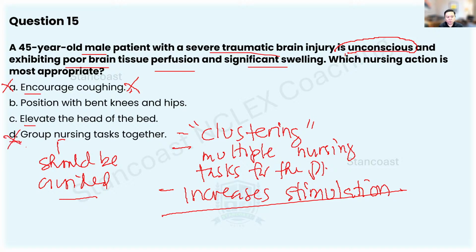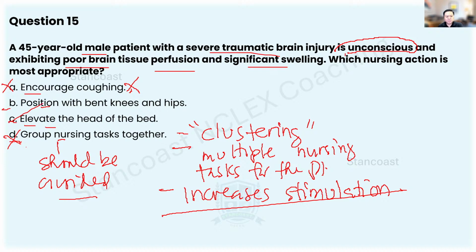What about position with bent knees and hips? Yeah, elevate the head of the bed. Like I have said earlier, there's really no specification as to the elevation of the head of the bed, but at least we have that 30, 45, right? Yes. That's the minimum, at least the 30. But there's nothing really a guideline. What exactly is the amount of elevation? There's none. If you would look into every medicine book, there's never a guideline, but at least elevated greater than 30 degrees angle. Okay, so that would be our answer.